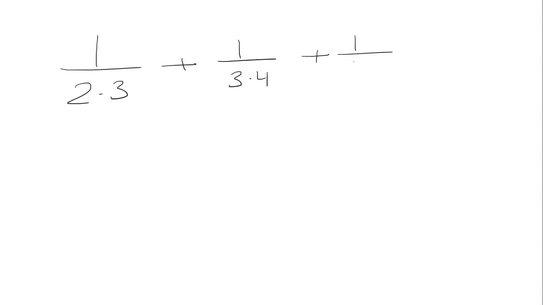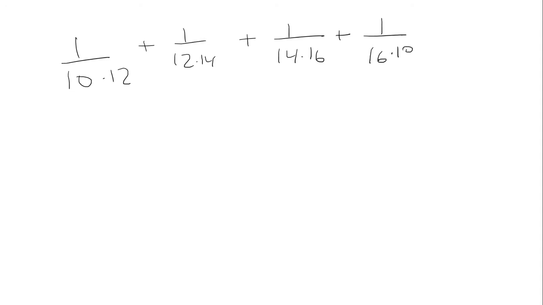Let's consider a sum. 1 over 2 times 3 plus 1 over 3 times 4 plus 1 over 4 times 5. Notice for the sum that the numbers are matching. So we have 3 here and 3 here, 4 here and 4 here. Whenever you have that situation, you can cross them off, and the denominator is just going to be the product of the first number and the last number. So that'd be 2 times 5 is 10. And then there's 1, 2, 3 fractions. So the final answer is 3 over 10.